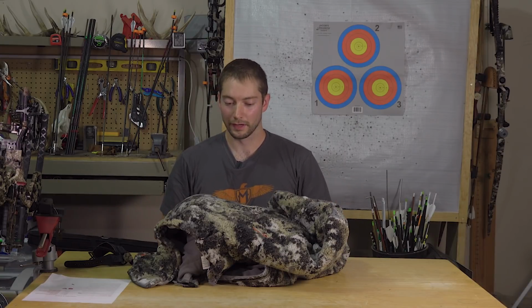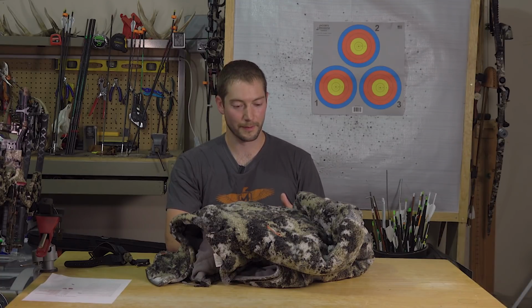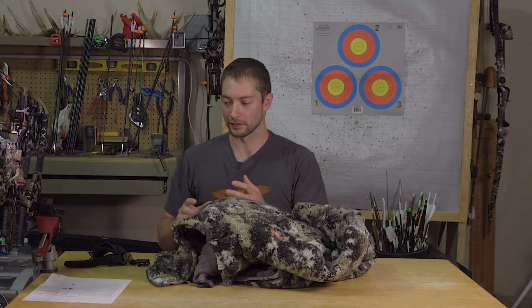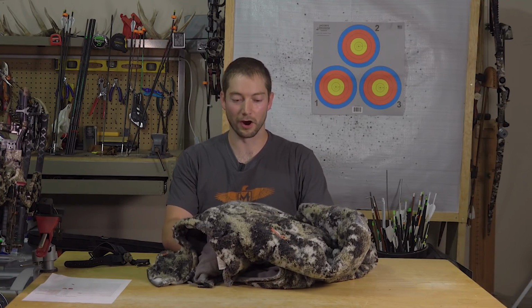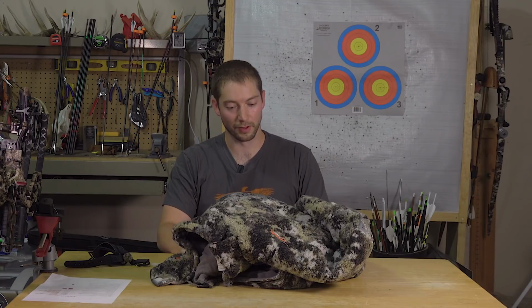And I gotta say, when you get out in that cold weather, having the parka like this, once you're in the tree and once you're set up, it just works really well. I would say that from an efficiency standpoint of being able to carry things into the woods and from a weight and packability perspective, then that oversized shell with the packable insulation like a puffy underneath makes more sense. But once you get in the tree, man, the big parka like this is nice. The really only big downside to it is that bulk when you carry it in. It is super bulky, it is not mobile friendly, but once you're in the tree, it works really well.